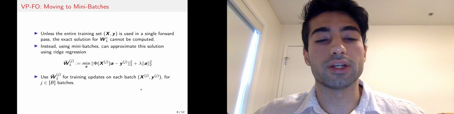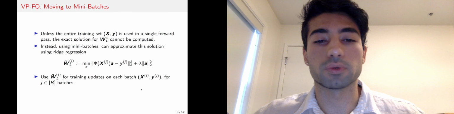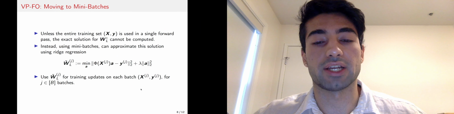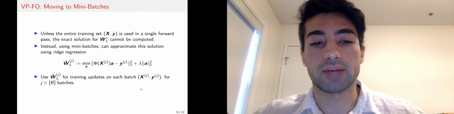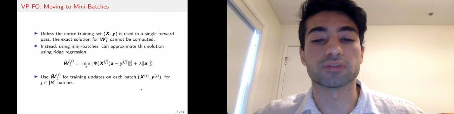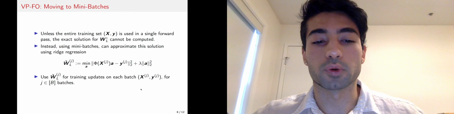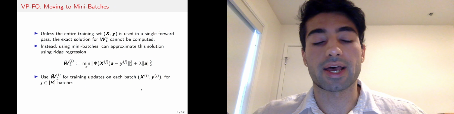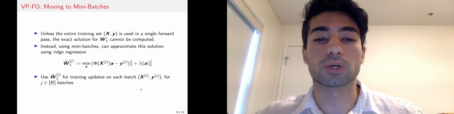One issue we find is that in order to find the exact solution for those final layer weights, we would need to do a pass over the entire training set to compute them via least squares. But in practice, this isn't done, and we use mini batches, partially because of better generalization properties and also partially because of a better memory footprint. So we can approximate the solution of those final layer weights using ridge regression. At each forward pass, we find this optimal approximation, and then we use that to generate the loss and compute the gradients for the rest of the weights of the network.